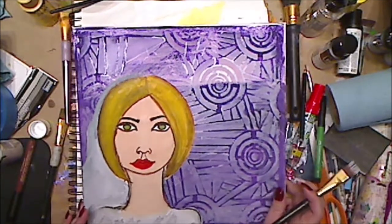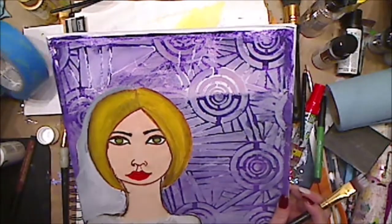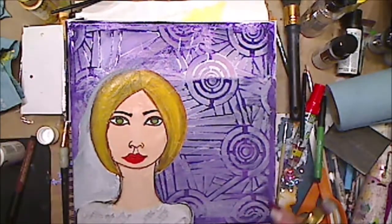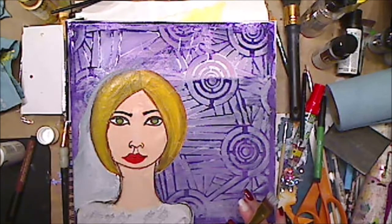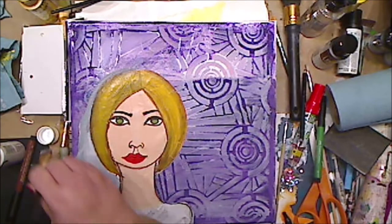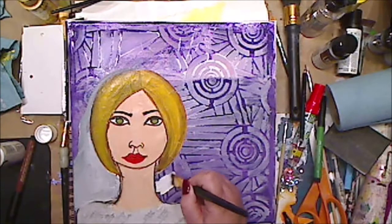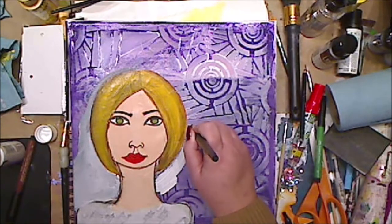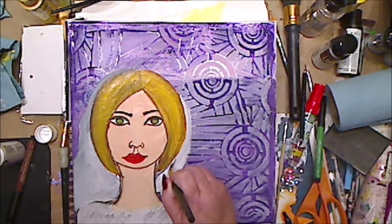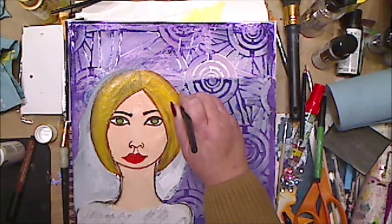See what I mean? This isn't staying up. Let's see if this will work. That's better. See what I mean? Anyway, so she has hair. And then her hair is kind of... I'm going to go like this a little bit. And then behind her neck, you know what I'm saying?